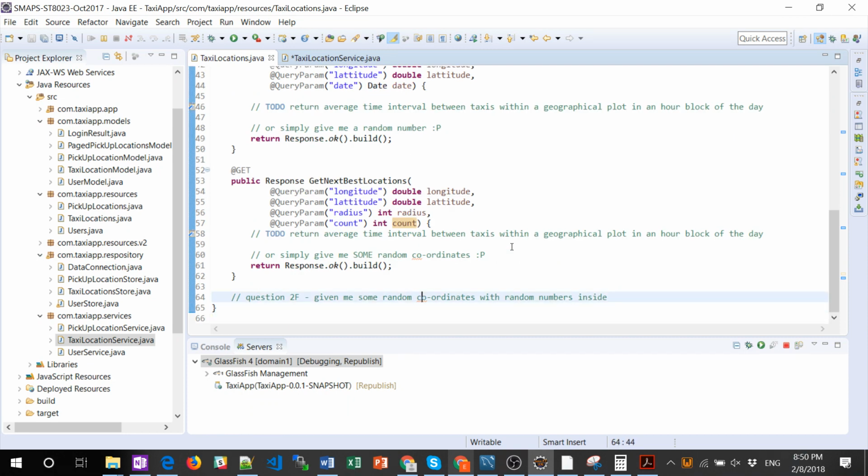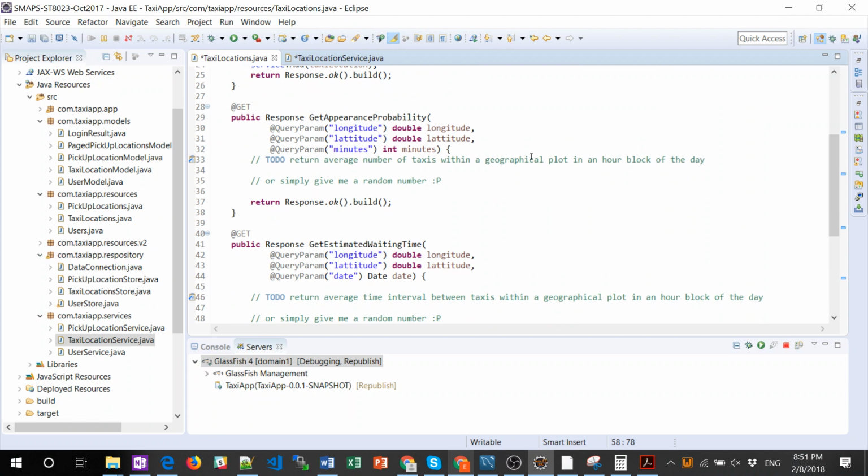But in terms of the value, return the top count geographical plots in descending order of two things.